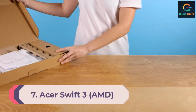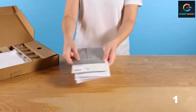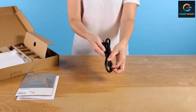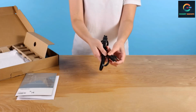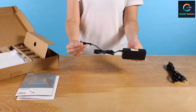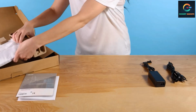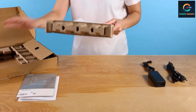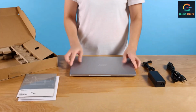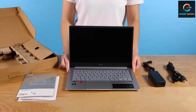Number 7. Acer Swift 3, AMD. College students learning to make a dollar stretch can learn a lesson from the Acer Swift 3. That lesson? You don't need to pay a premium for great performance. Its AMD Ryzen 7 4700U CPU is snappy and it's got exceptional battery life, 11:09, all packed into a lightweight design. Plus, its USB Type-C, HDMI and USB-A ports mean you're able to do more without any adapters or dongles. On top of that, its keyboard is great for typing out term papers, with quiet, clicky keys that won't irritate your roommate. Just don't expect it to replace your Bluetooth speaker, we wish its audio had a bit more kick. Its slightly dim display isn't great for Netflix either, but its mix of performance and price is so strong that you'll be able to look past that minor concern.